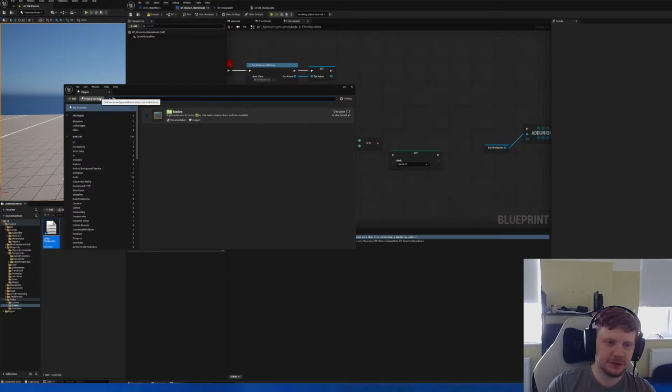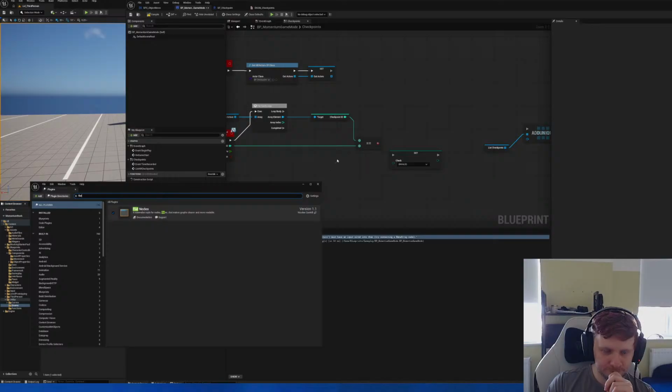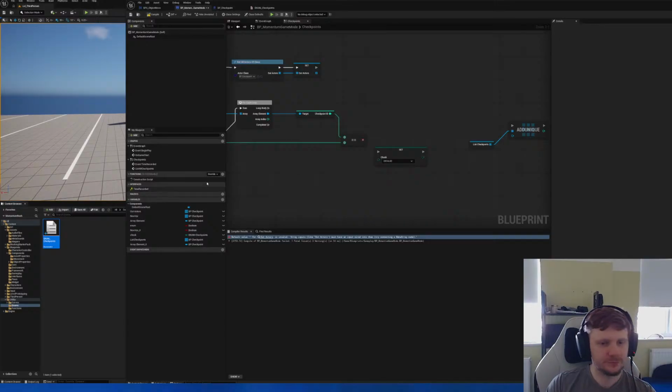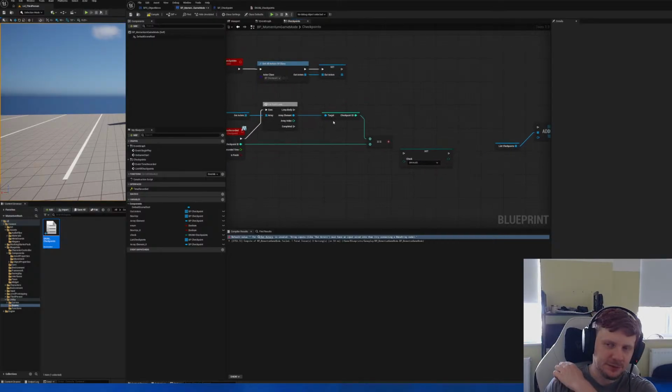And another one that I have that I really like is Flat Nodes. It basically makes everything just look flat in terms of a look. It's, I think, a bit more readable. Yeah, I sometimes found it a bit visually confusing with all of them being curves. It's a bit easier to understand what you're looking at when they're straight.